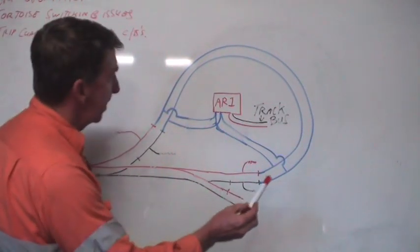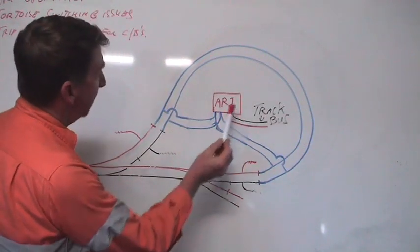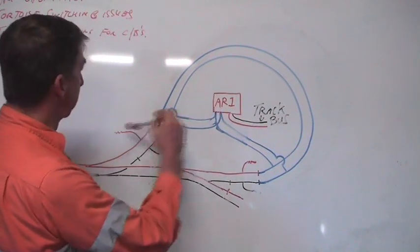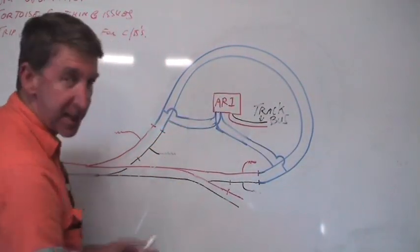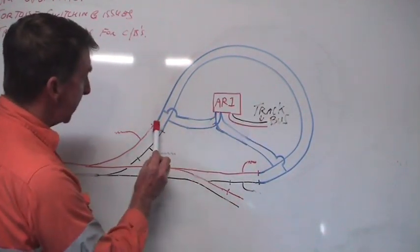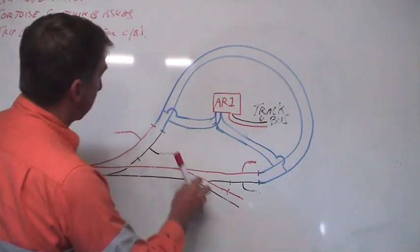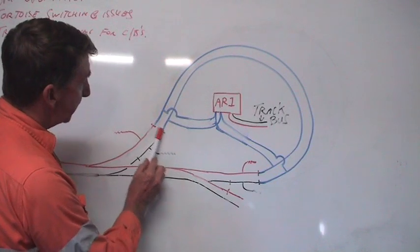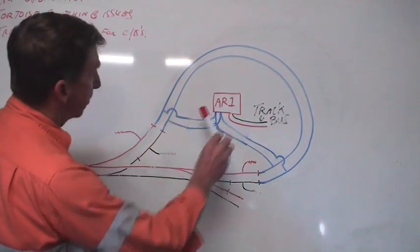Okay, well, here we have our track bus coming in. That's pretty normal. And then out of your AR1 is to your reversing section. So if you've got a loop like this or any reversing section, whether it be long or short, like in the Tarragini cutoff, it's a straight line, it's a good idea to run feeders to each end of the reversing section. Because what it needs to do, it needs to be able to pick up this short circuit as quickly as possible and then quickly switch over.